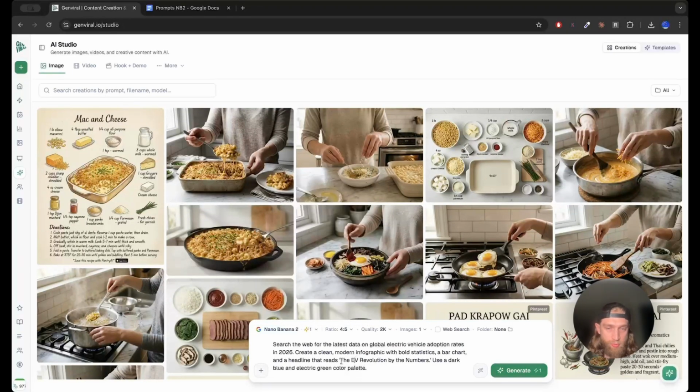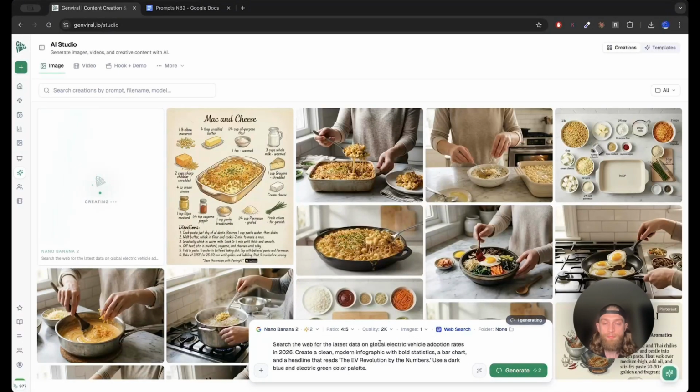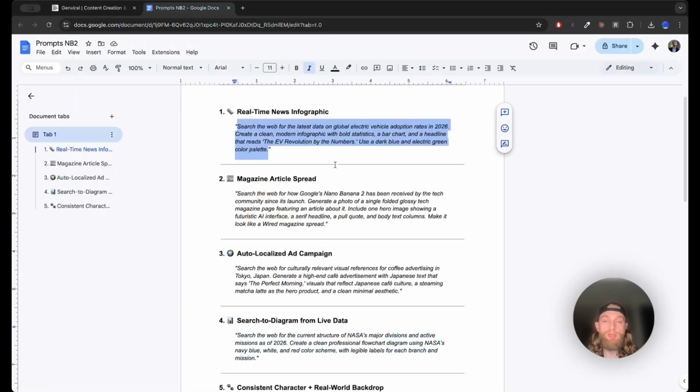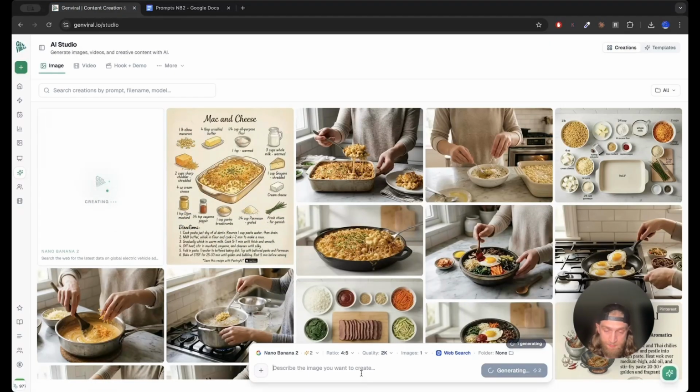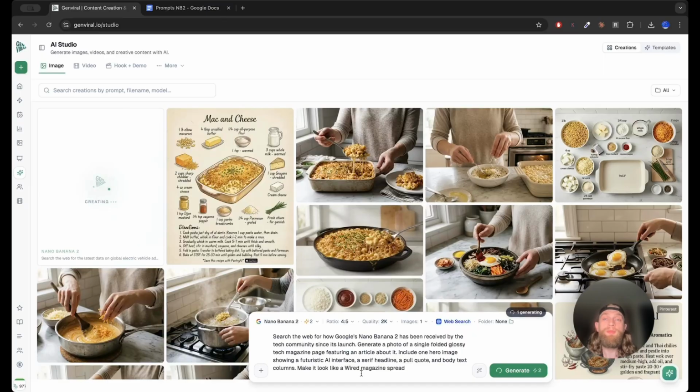Now, what I want to do is create an image with this aspect ratio and quality, that's fine, and web search enabled. While I do that, one thing: web search costs 15 cents. That's at least what our API provider charges, which means if you have web search enabled, then on top of the 8 cents that a 1K or 2K image costs, you will have to pay another 15 cents. If you want 4K quality, it will cost 16 cents, plus if web search is enabled, another 15 cents.